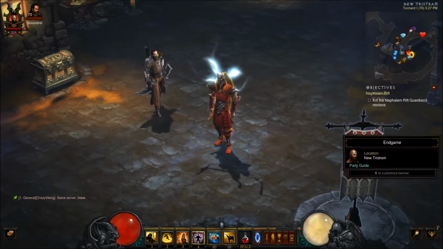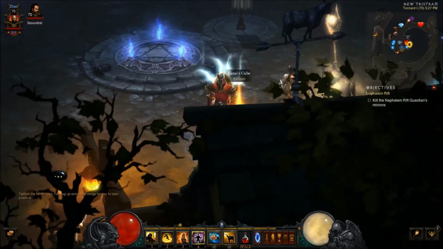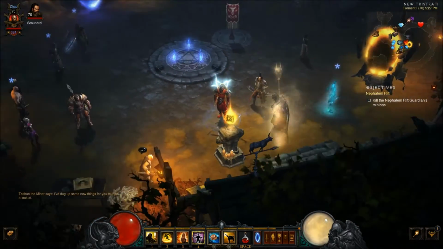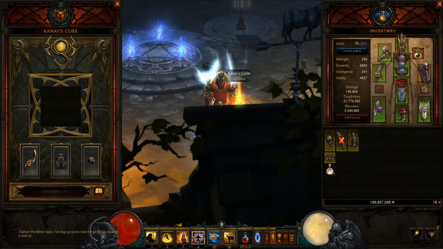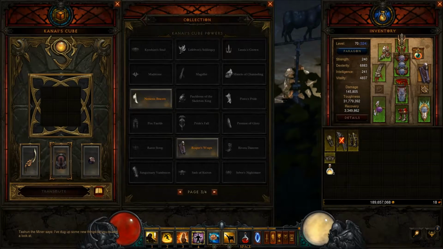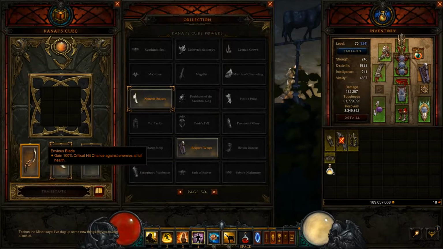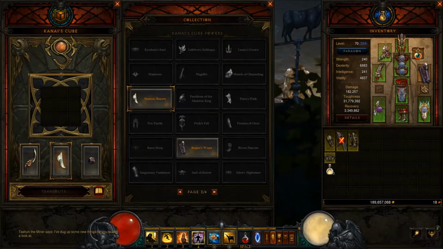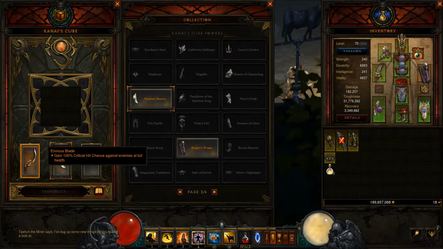I'm going to quickly go over the Kanai's Cube for those who see what I'm running in here, especially for those who do have access to this and have some of the items. Oh, I forgot to switch one of these. Whoopsie! On game we mess up. Let's just throw this in there. Alright. For the Kanai's Cube, I don't have much. I just started back in this not too long ago. I don't have much when it comes to it.